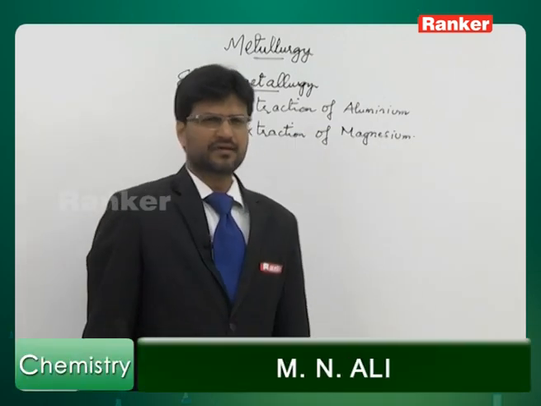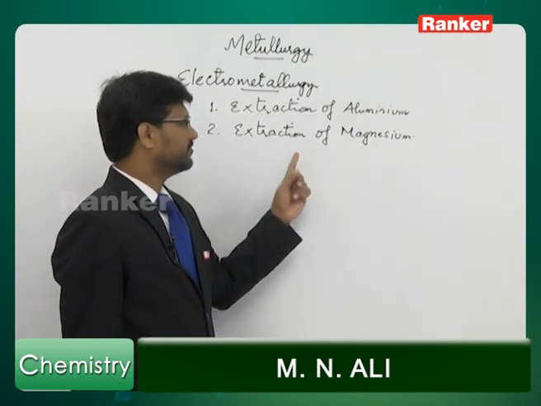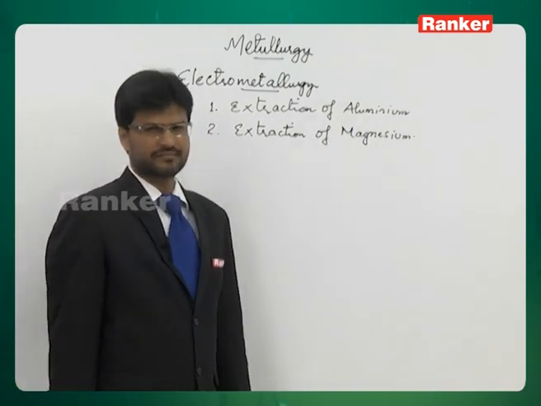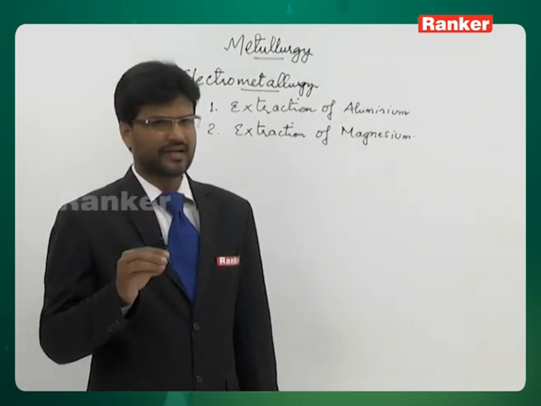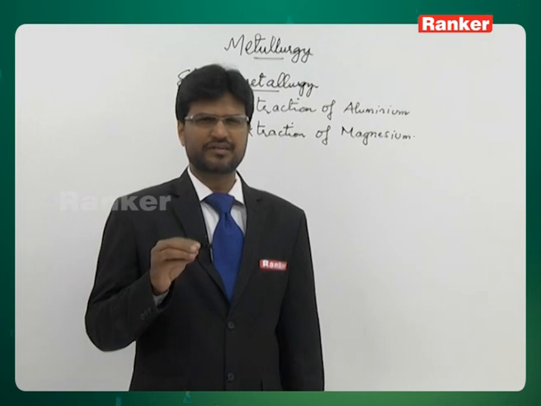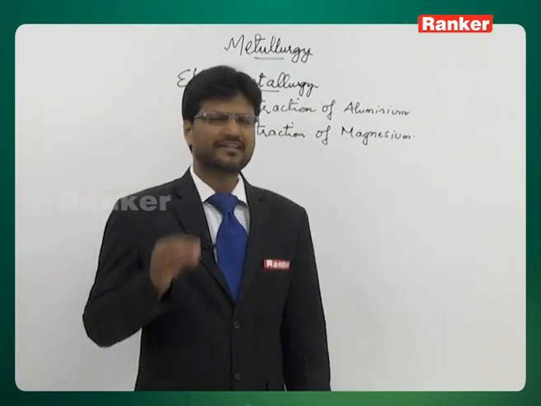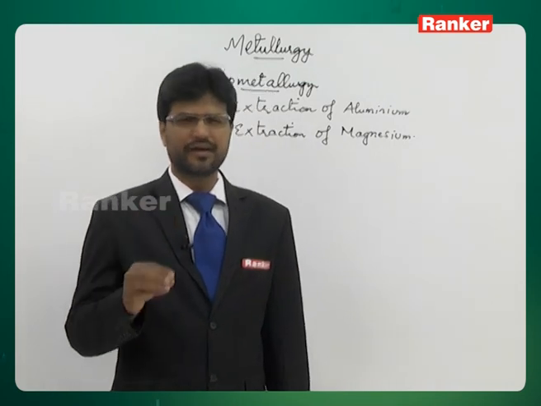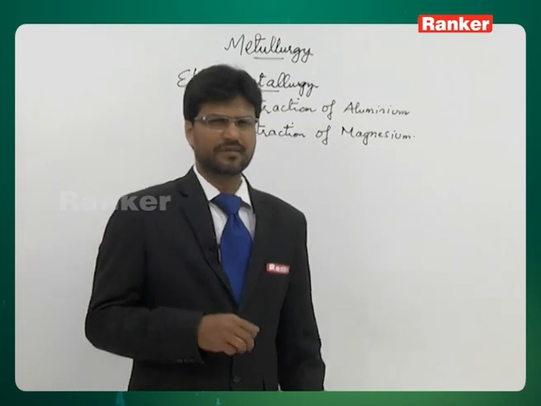Electrometallurgy. Under electrometallurgy, we are going to learn extraction of aluminium and extraction of magnesium. Electrometallurgy is applied to those metals which are highly active, which cannot be reduced easily by carbon. For such metals, we apply electrometallurgy. Active metals like metals of group 1A, group 2A, even aluminium, electrometallurgy is applied.